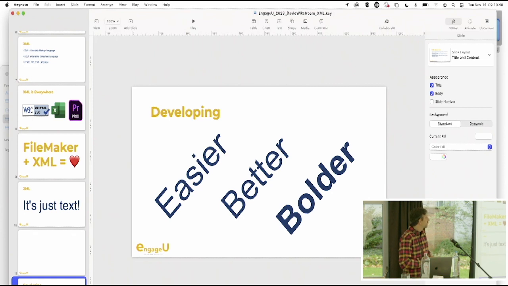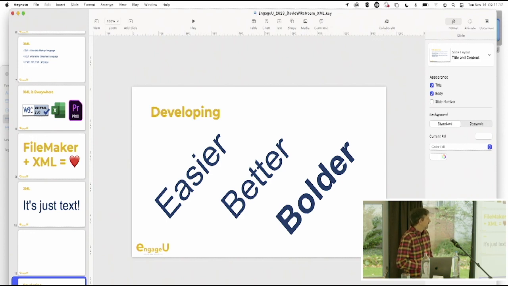And so back to the general purpose: easier, better, and bolder development is kind of what my message is, that we need to leverage XML to achieve that. Even more in general, the same way we are delivering to our customers easier, better, and bolder ways of doing their jobs, we are building tools for them. We should also think about building tools for ourselves, general tools and custom tools for more specific tasks.